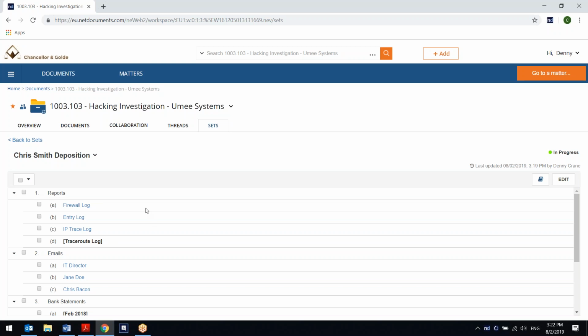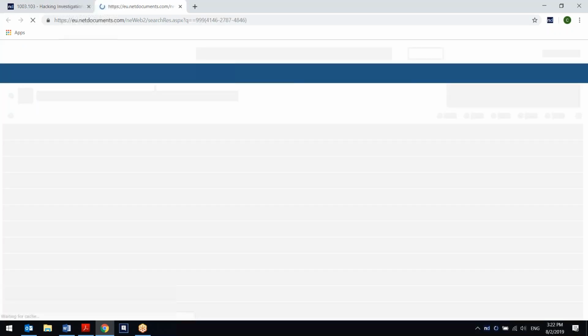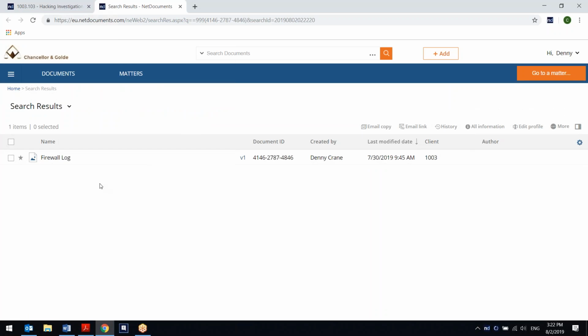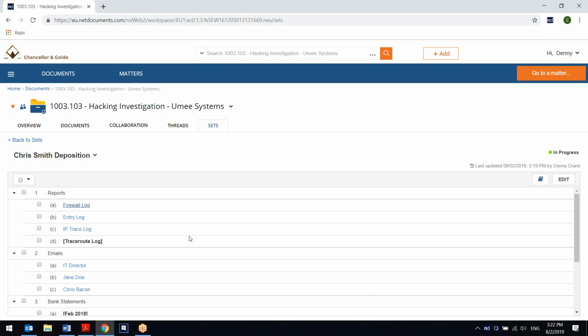As I'm looking at this, I'm in a view-only mode, and while in a view-only mode, I can click on a document name. It will then take me directly to that particular document within the matter, and then I can preview it, I can open it, and do other types of things to it. If I want to work within this set to modify it, I have an edit button on the right-hand side that once I'm in edit mode, I can easily go change the status of the set. I can add additional headings.